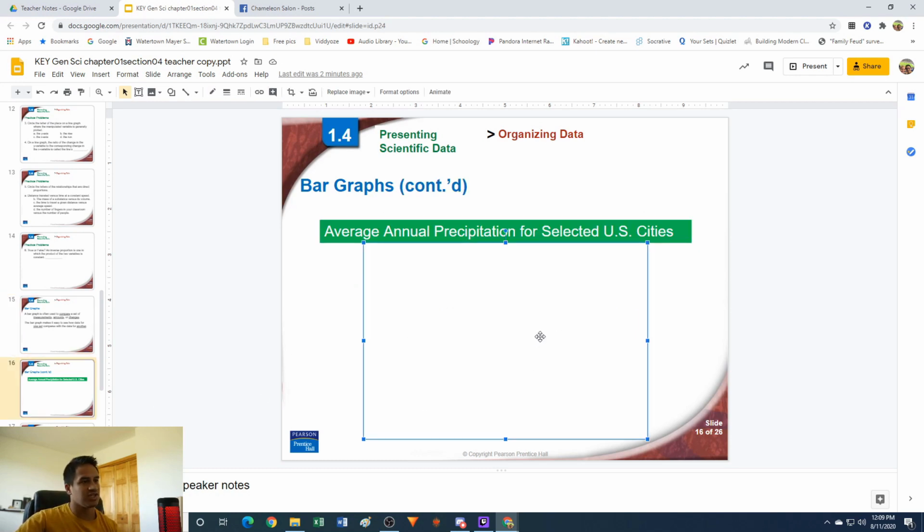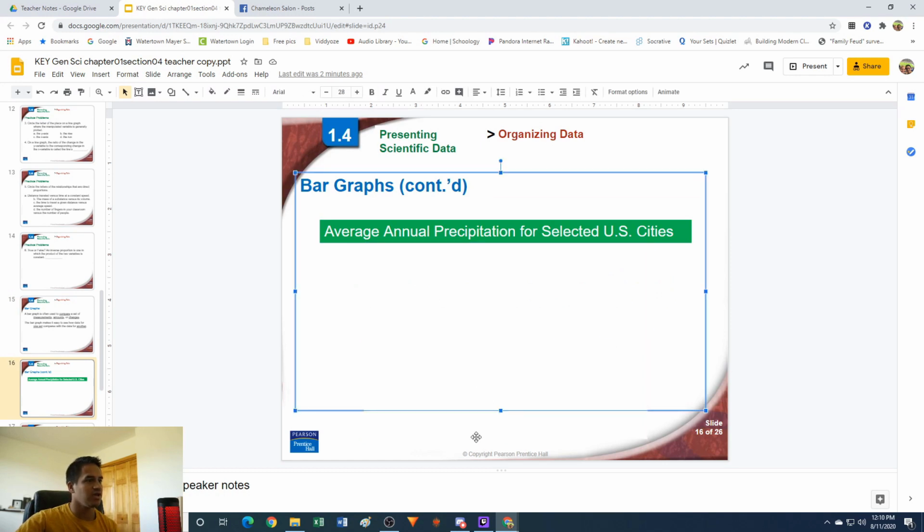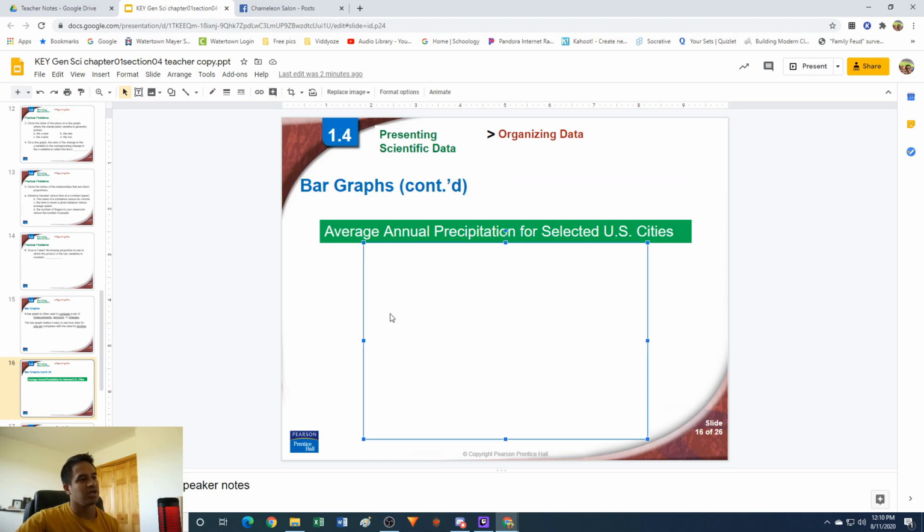So this picture, which is not showing up here, and I apologize again, would have a bunch of different bars of annual precipitation in different cities. It could be like, one bar is New York, another one's Seattle. Some bars are going to be taller than others, which shows you that these cities have more rain. And these other cities, which are maybe down here, have less rain because their bars are shorter. So it's a really quick way to compare different places or different things with each other visually. And you can just see, oh yeah, that city has the most rainfall, that one has the least.